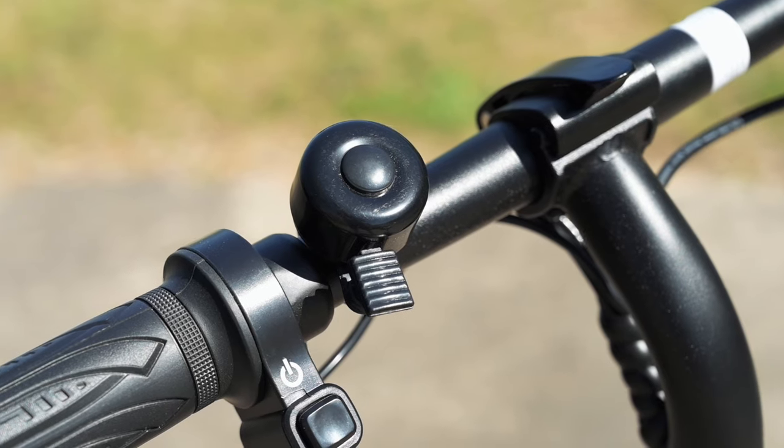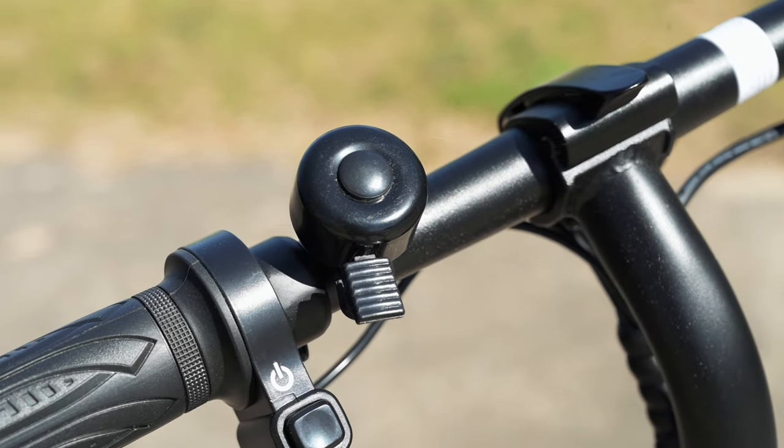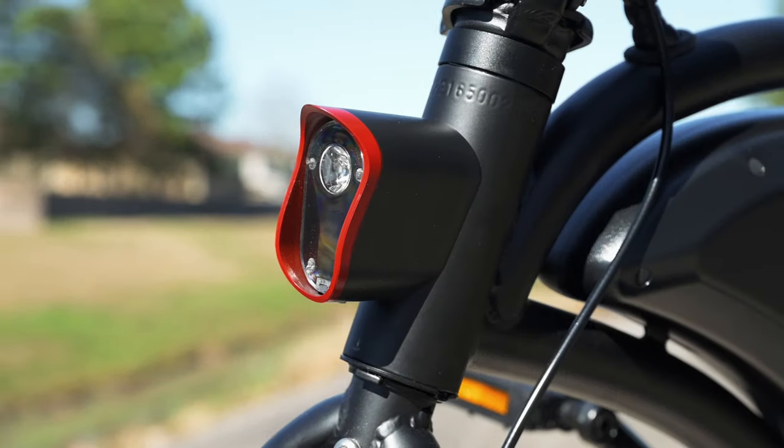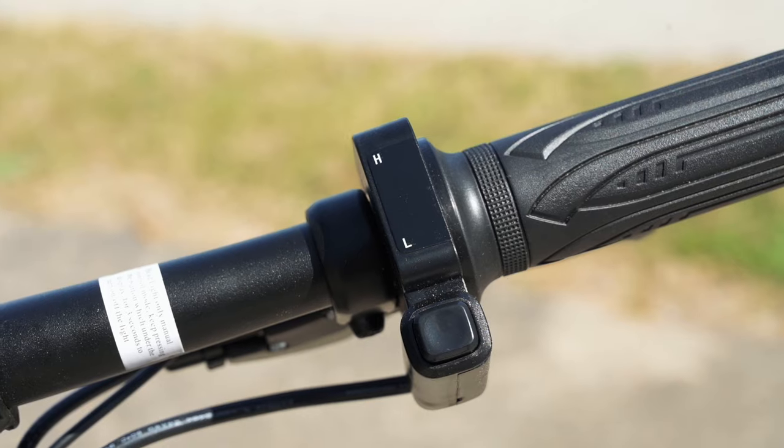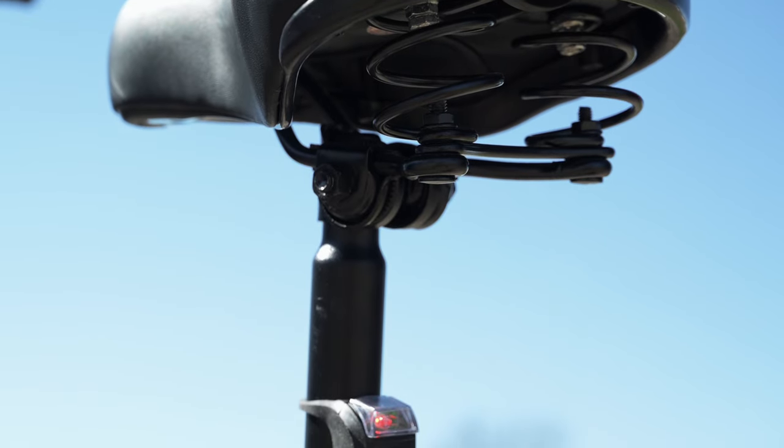We've got a small bell on top, which you could remove if you know you're not into that sort of bell stuff. We've got an integrated front light, which you can activate with the button on the right-hand side here. And the bike also comes with a brake light. Now, this is not integrated.